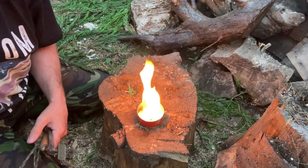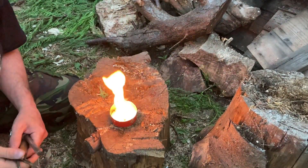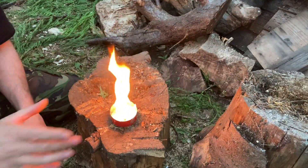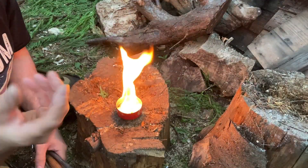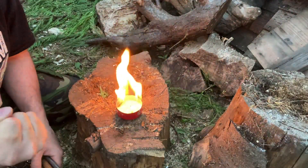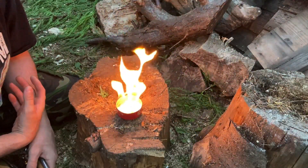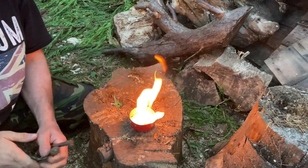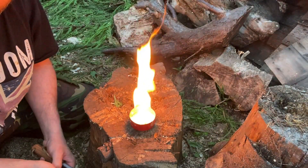Now this fuel, as you can see, although it's polystyrene-based within the chemical element of it, it actually burns really clean and really hot. This will burn as a stove for a good 20 or 30 minutes at least, if not more. Normally when I'm doing this I'll use something like the top of a spirits bottle cap — I find it a more suitable size. But this will burn quite happily for a good long time, and as you can see, very effective.